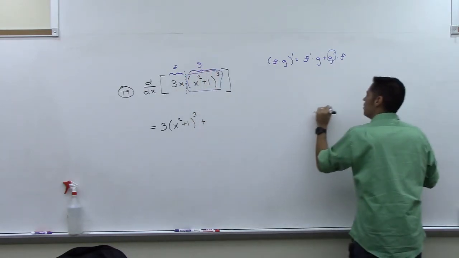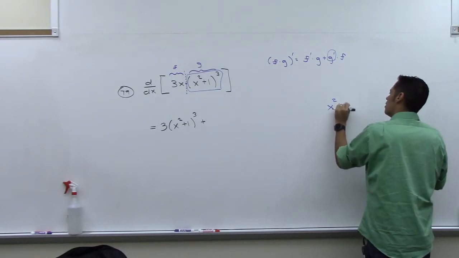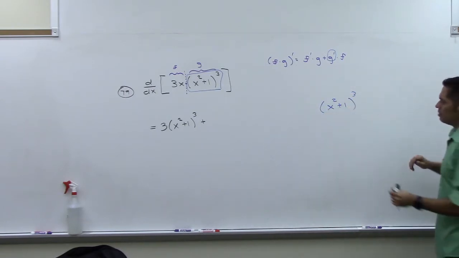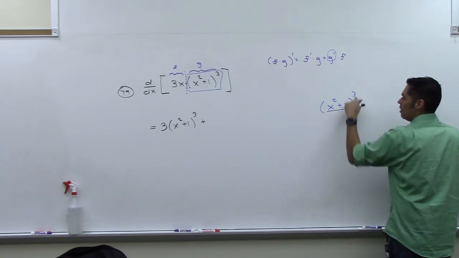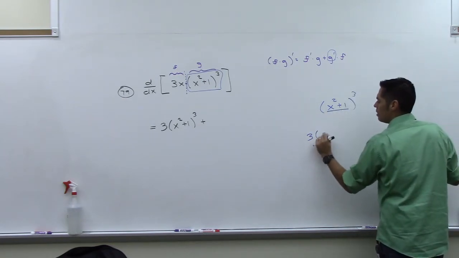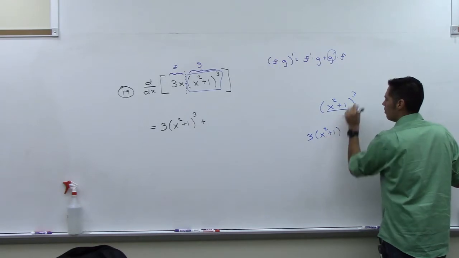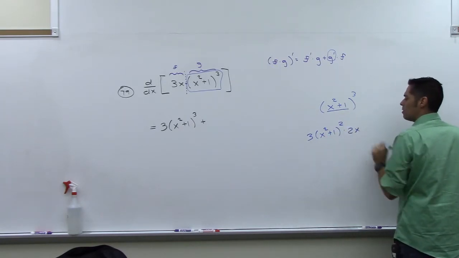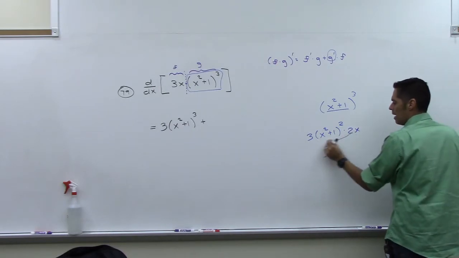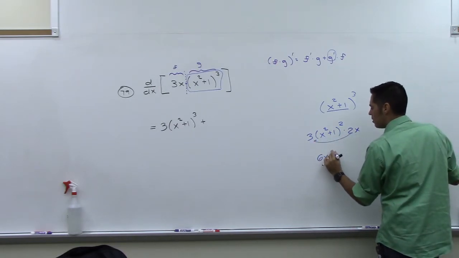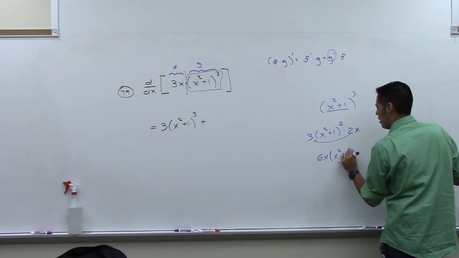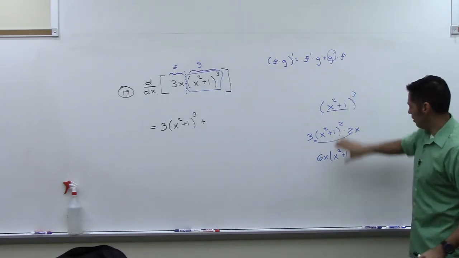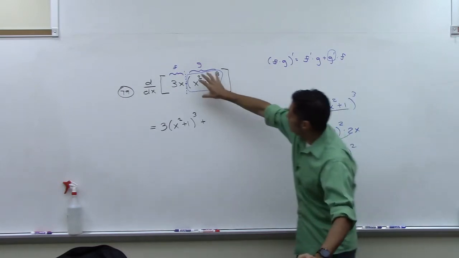So if I had just started the problem out and gave you this problem, forget everything else, and I asked you for the derivative of this, you're going to do what we've been doing. You're going to say, okay, the 3 drops out front, x squared plus 1, you reduce the power, then times the derivative of what's inside, which would be 2x. Then you bring that out front, and you get 6x, x squared plus 1 squared. So the derivative of this is this. And that is what g is.